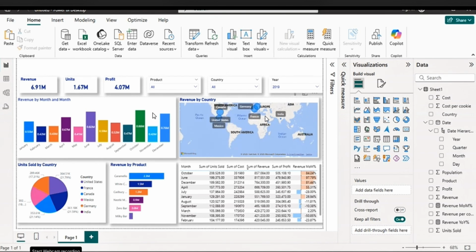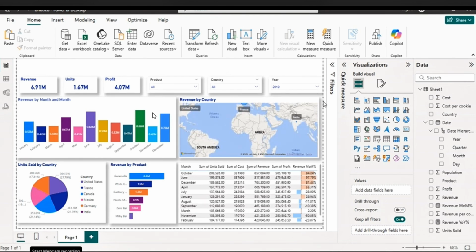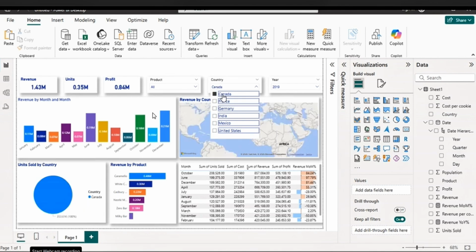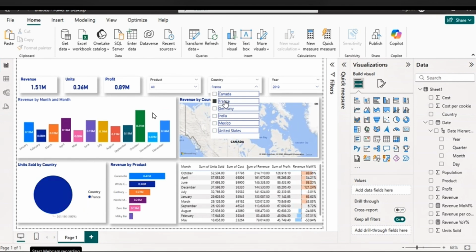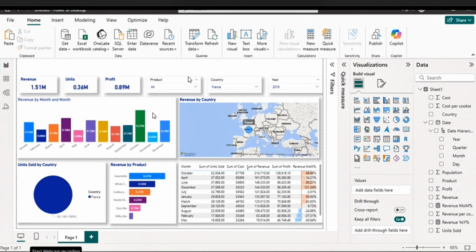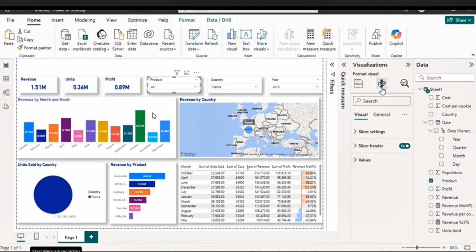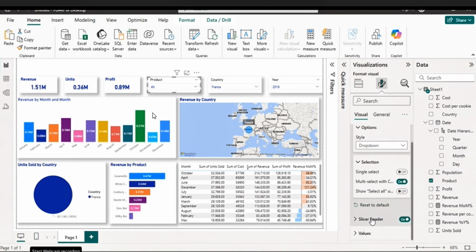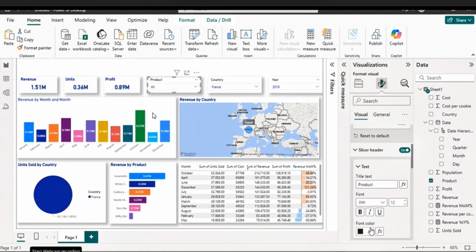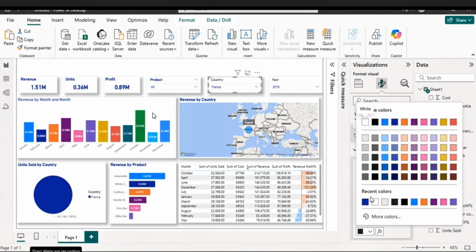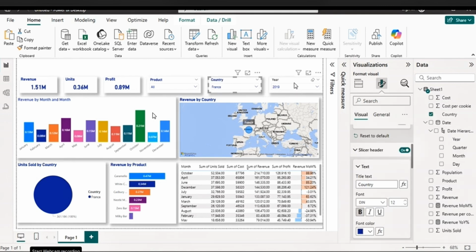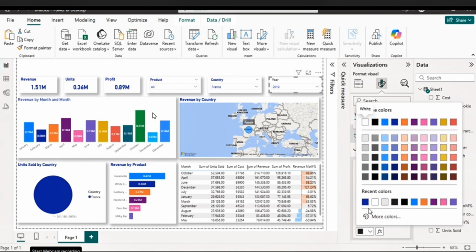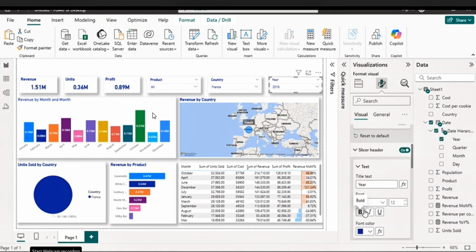It's properly working. Let's reformat it. Let's go with blue. Same to this, blue, bold. Same to that, blue, bold.